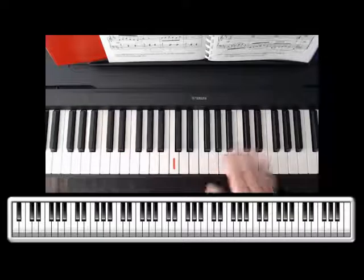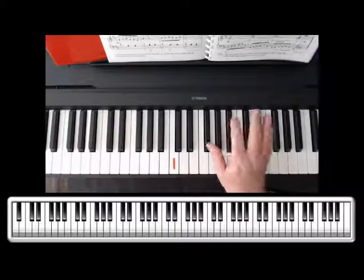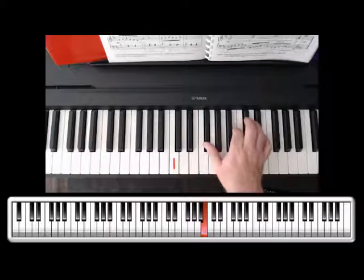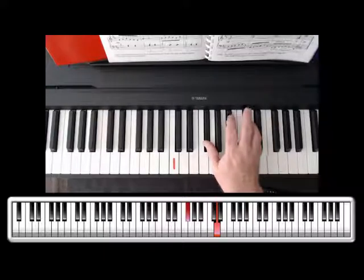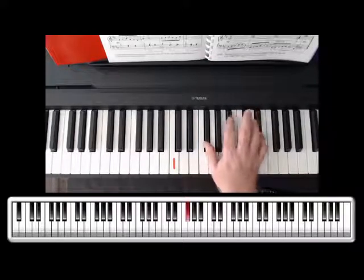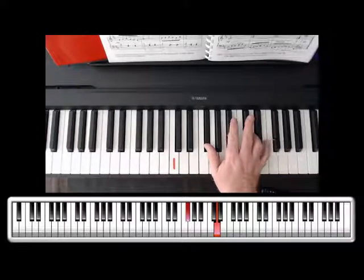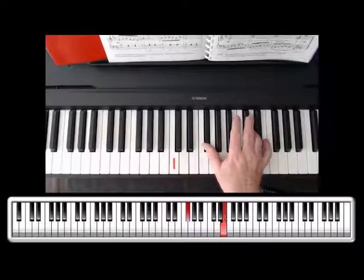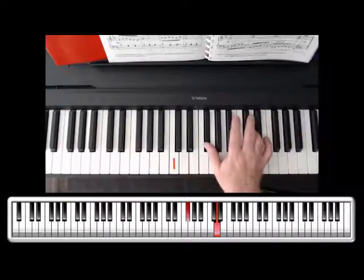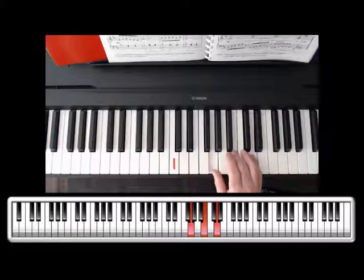But I want to get the right hand for line 3 and line 4 on page 53. So instead of 1-5 here, since the top note goes up to E, we're doing 1 on F sharp and 4 on D, so we can leave our finger 5 for the E. Alright, so that's 1 and 2, 3 and 1, 2, 3.